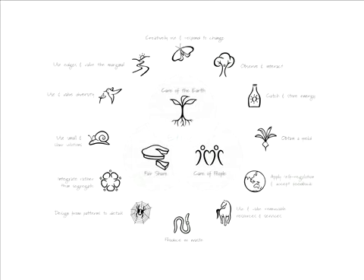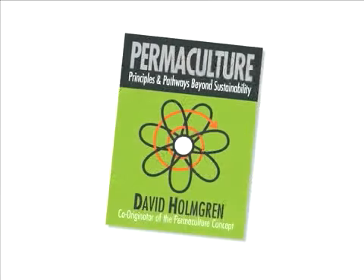The definition of each principle and its separation from others reflects the origins and ongoing evolution of permaculture concepts and teaching over 30 years, distilled in this presentation and explained in depth in Permaculture Principles and Pathways Beyond Sustainability. While nothing is ever the last word, the extraordinary spread of permaculture around the world and the very positive response to this distillation of permaculture design principles from those at the front lines of ecological design suggests that these design principles do reflect something of more enduring value.